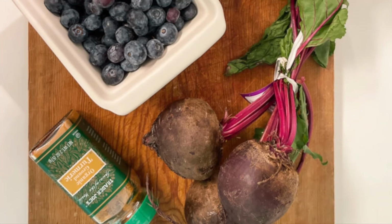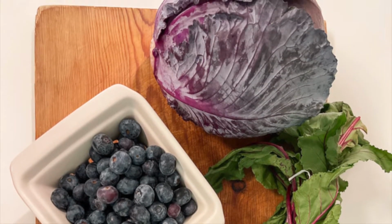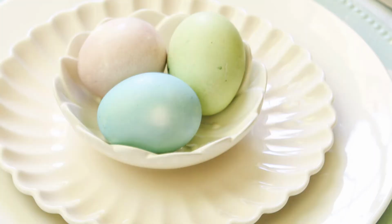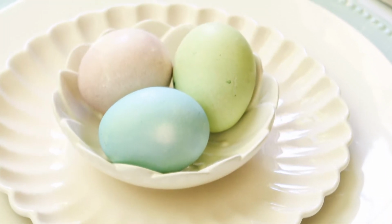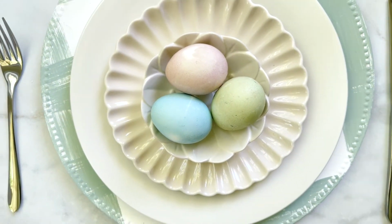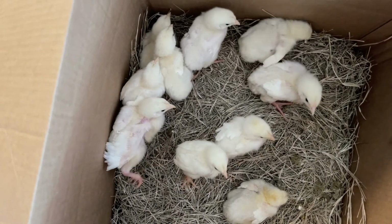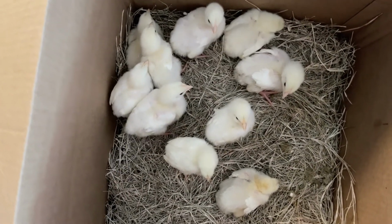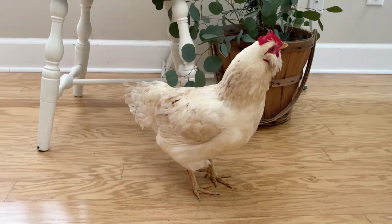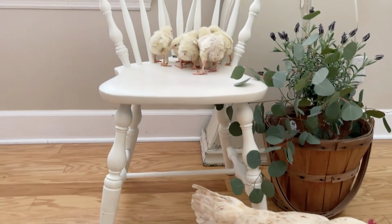Now, you are probably wondering, why did we dye our Easter eggs with natural ingredients? First, we have been trying to live more naturally with our foods. Second, I wanted to have a pretty, naturally dyed egg option as a table decoration for Easter. And last, I had some adorable visitors come over, which is what inspired me to dye these eggs to start with. I want to introduce you to Snow and the baby chicks.